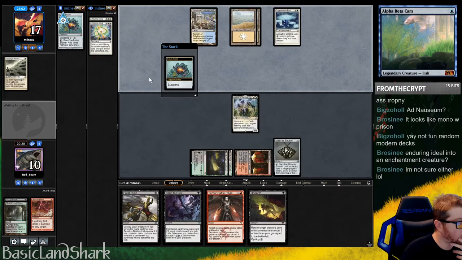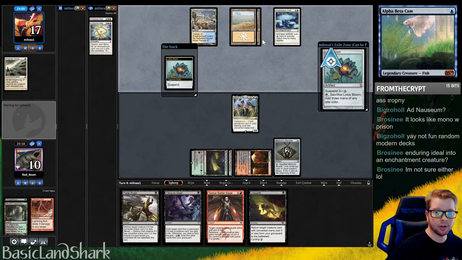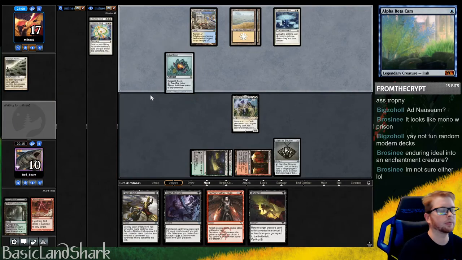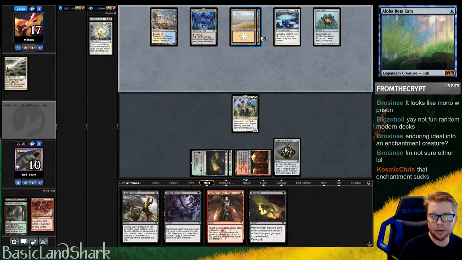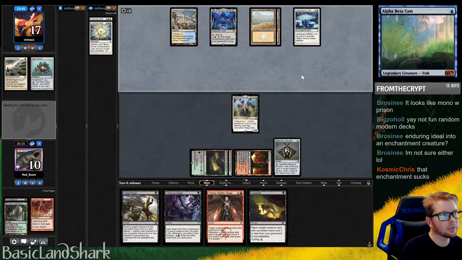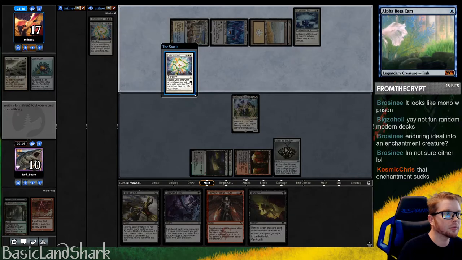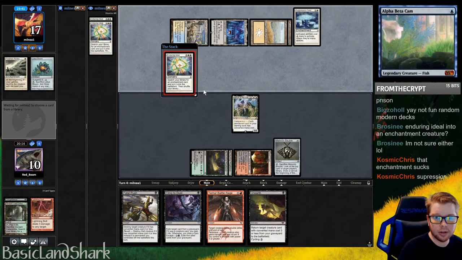So Lotus Bloom coming off suspend. If they simply play a land this turn, they can now cast Enduring Ideal. Which one? Suppression Field or Enduring Ideal? They're a Hall of Heliod's Generosity deck. Now that makes sense. So I can't imagine this is good for us.